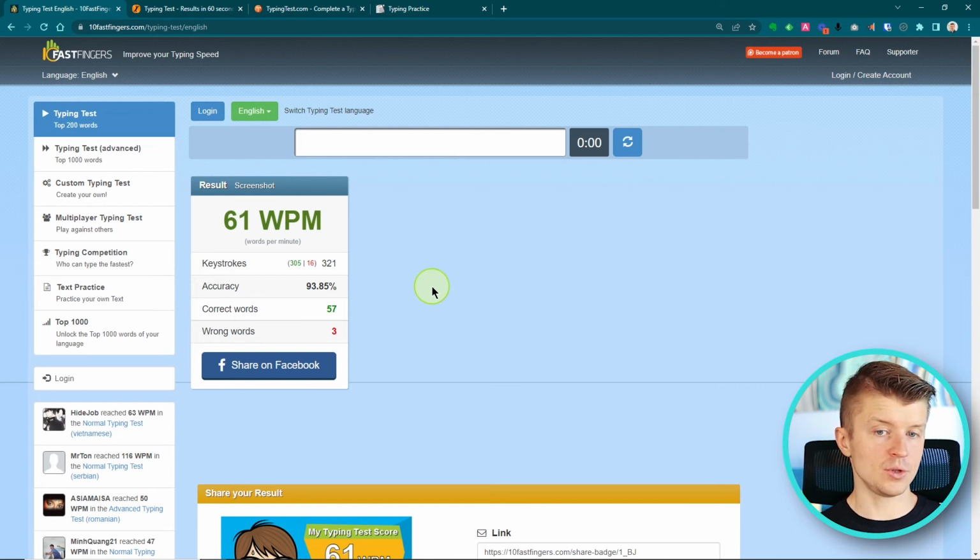And you can also use a simple habits app, like Habits, for example, on your phone, that will just give you a gentle reminder every day, just a small notification saying, hey, how about you jump into 10 fast fingers and do like 2 or 3 sessions, right?